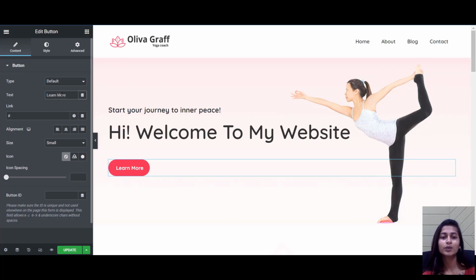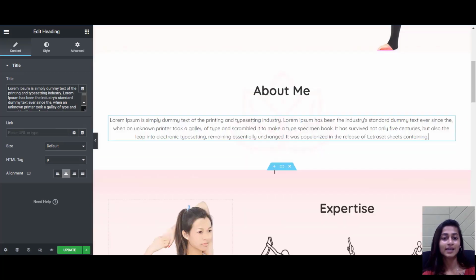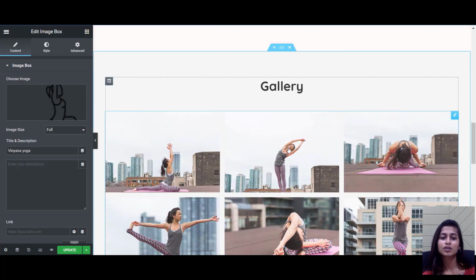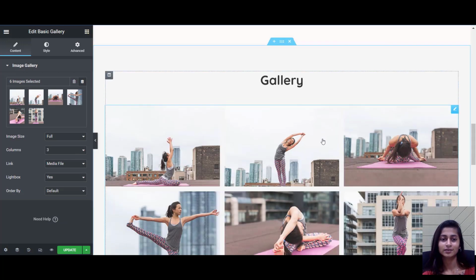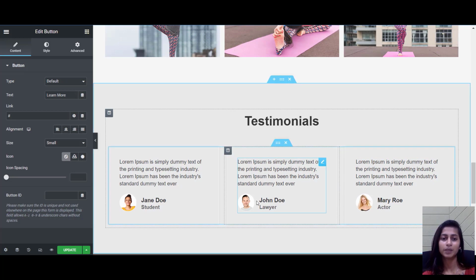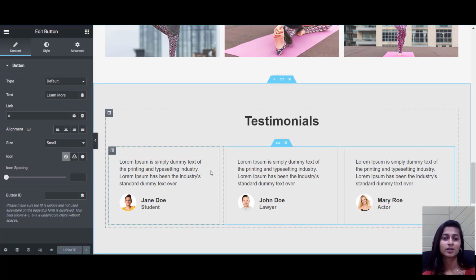So the same way you can edit any text you want on this page. Just select the text and then start typing. And this works throughout the website. So once you're done with the changes, you can simply save the page by clicking Save. And all your changes will be saved.